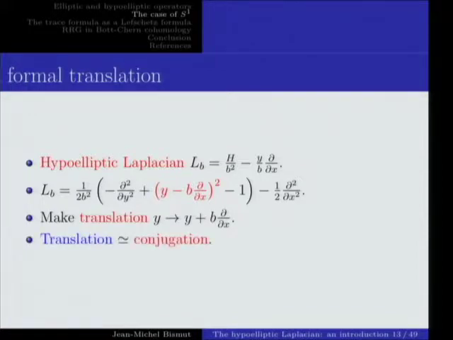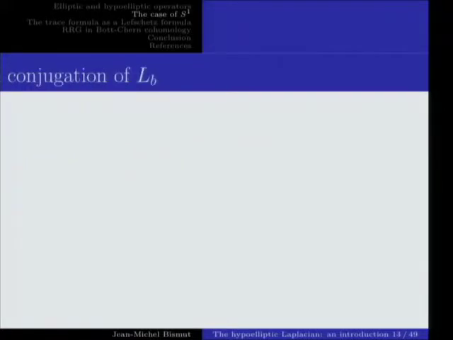So anyway, doing this translation is the same thing as conjugating the operator L_b. What do I mean by this? A conjugation of L_b now. First of all, I introduce the cross derivative operator, M. This is a cross derivative in x and y. This is a hyperbolic operator, so that its exponential does not act on anything. I mean, it's certainly completely unbounded. It doesn't make any sense.